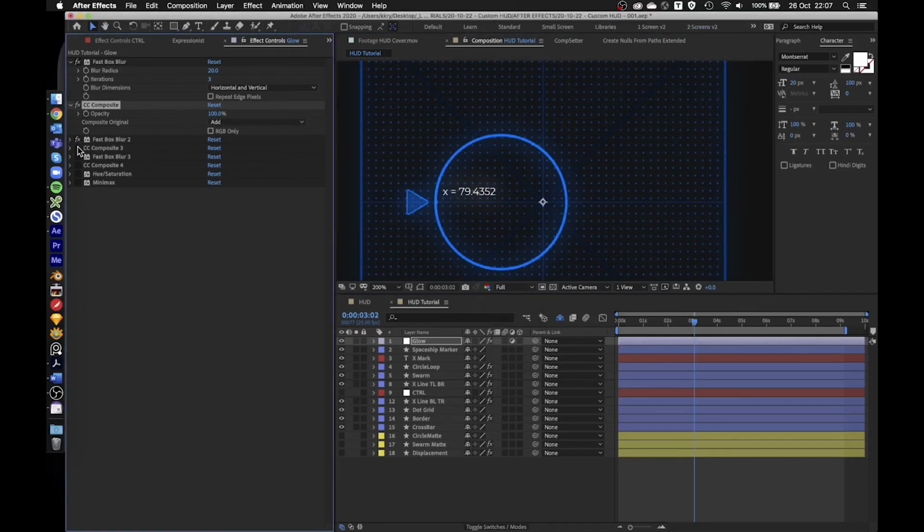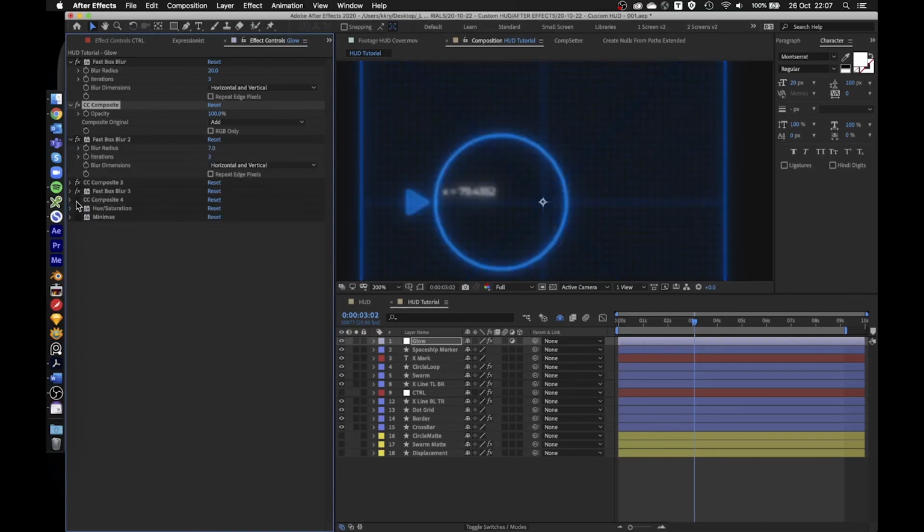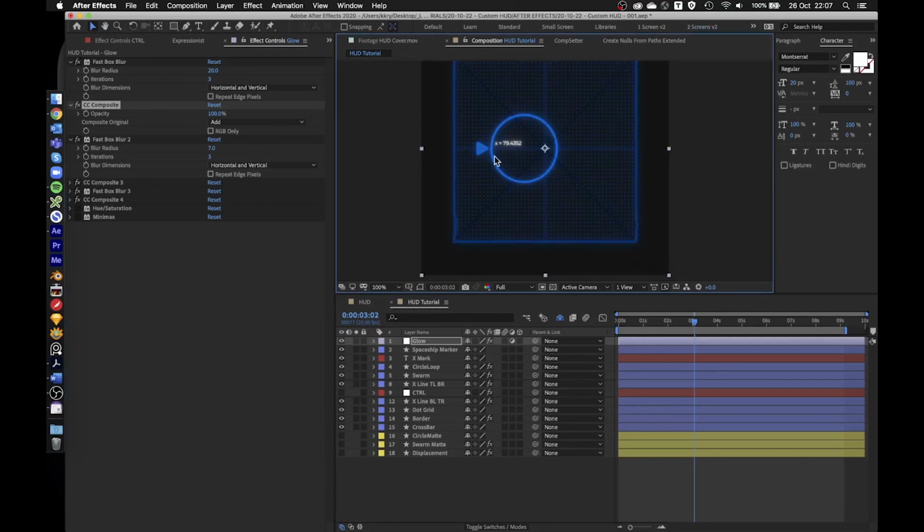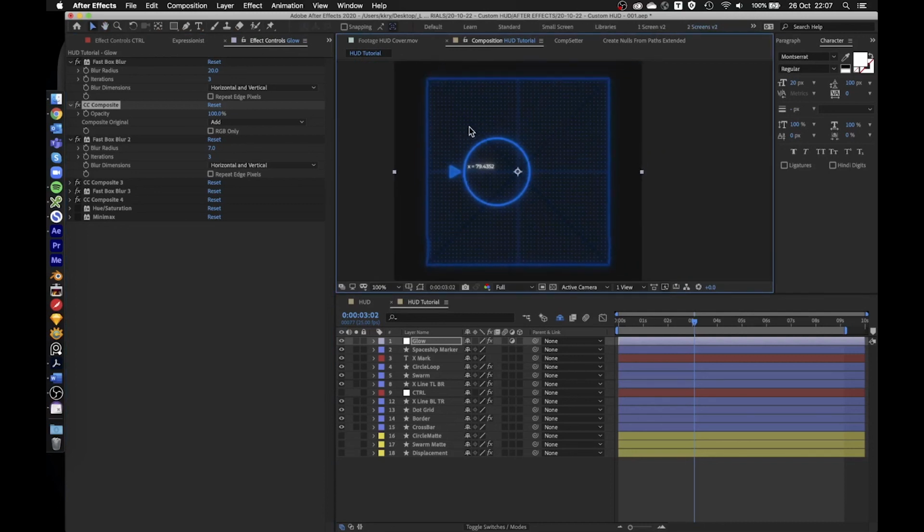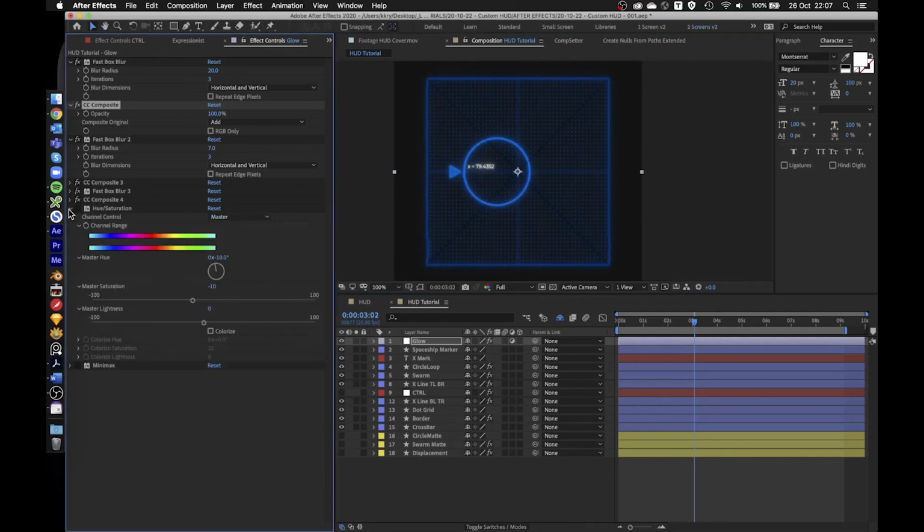If you keep doing that, you can see how they're stacking up. So first you have a global blur, then a smaller one, and one more. And as you can see, they just keep stacking, etc. And then you have this natural looking neon color.